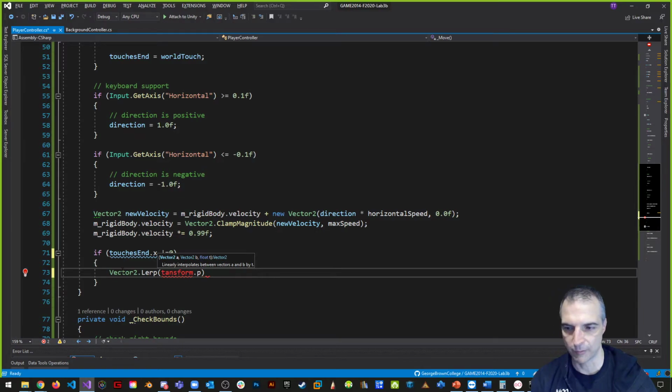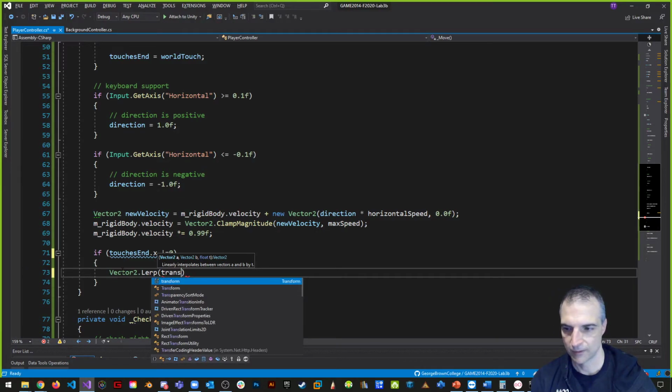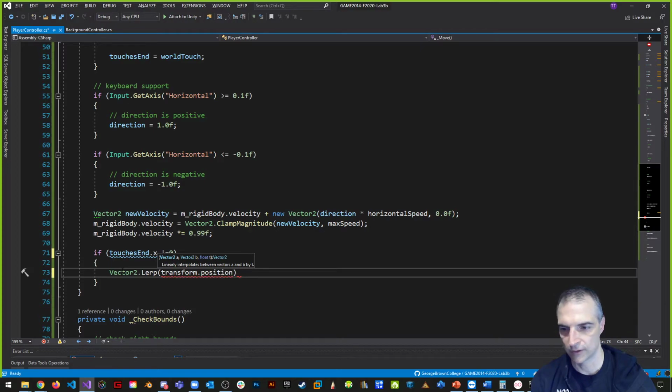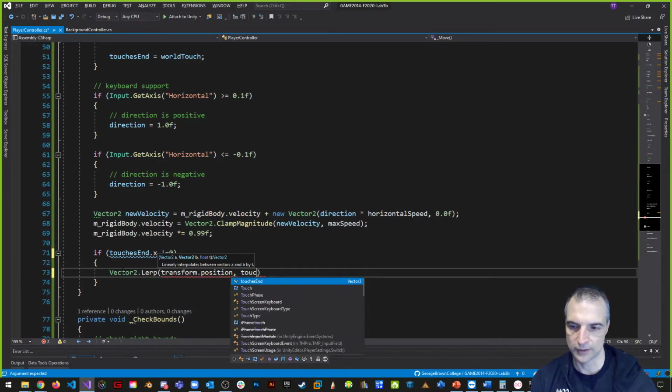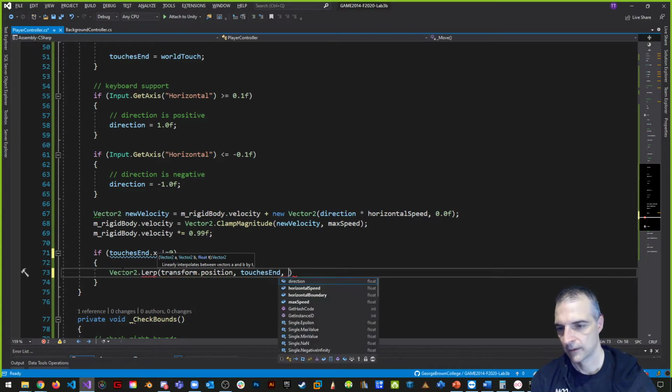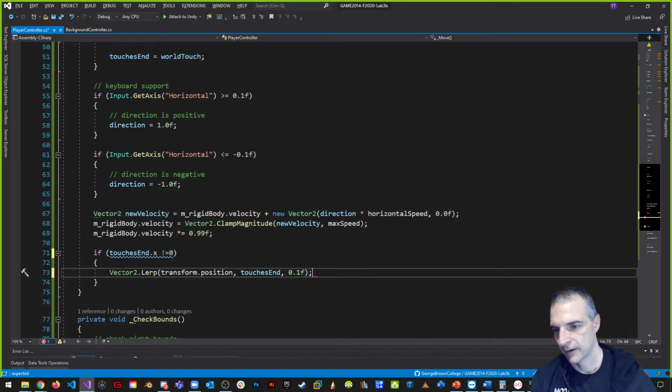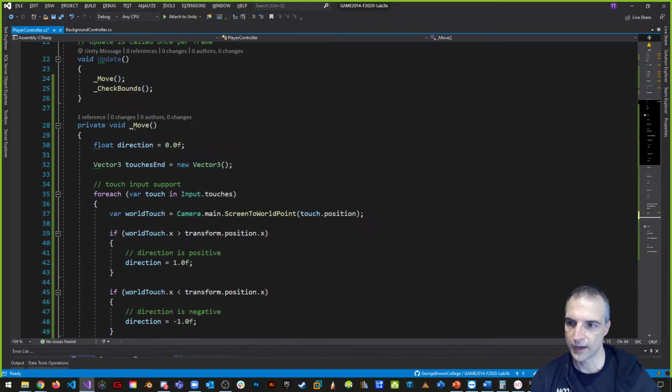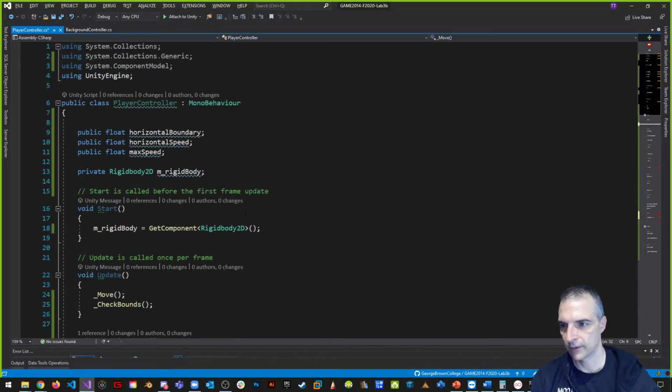But we have to think about what's going to happen here for a second. Transform.position to where my touches ended at 0.1f. The problem with this is that touch's end is a local variable that's going to be rewritten every time. So we don't want this here. Instead, what we want is for that to be up here.